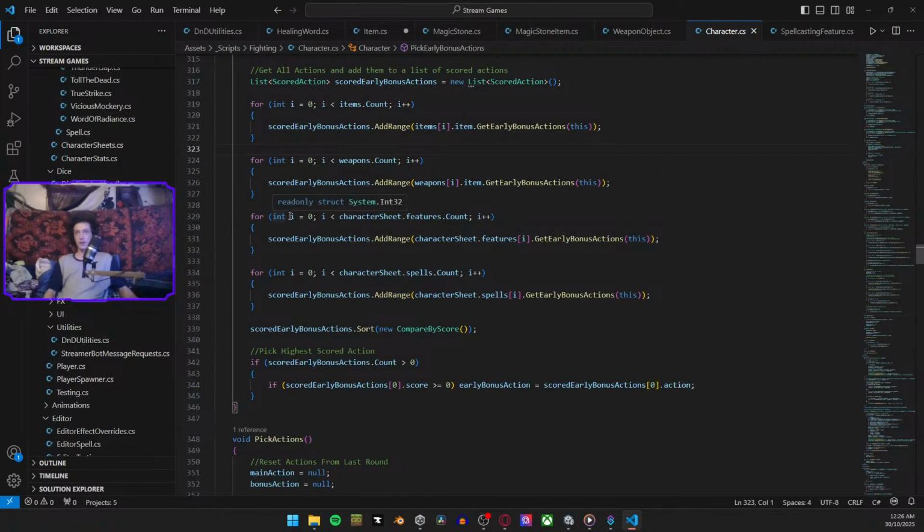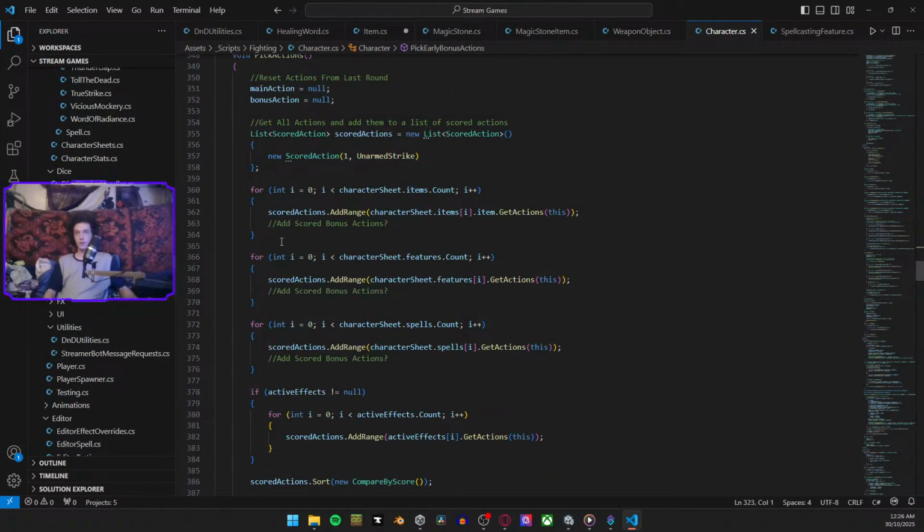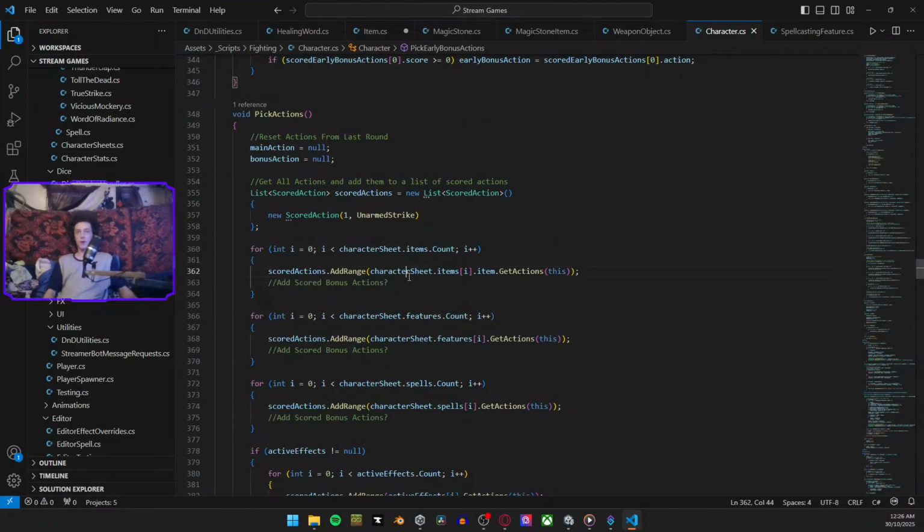So I'm just going to... Yeah, we'll just do the same thing down here. Okay, no, we're doing character sheet items. That's fine. So items.